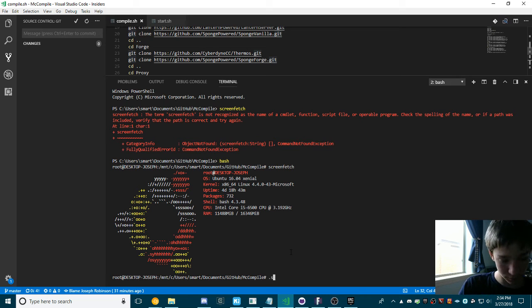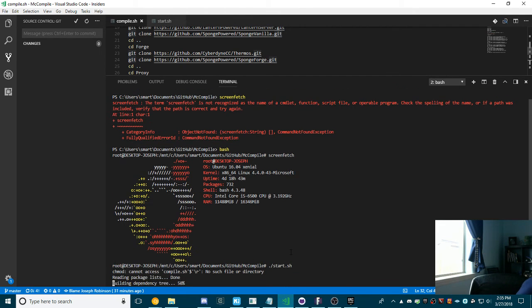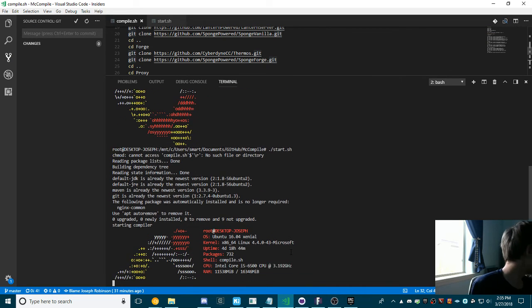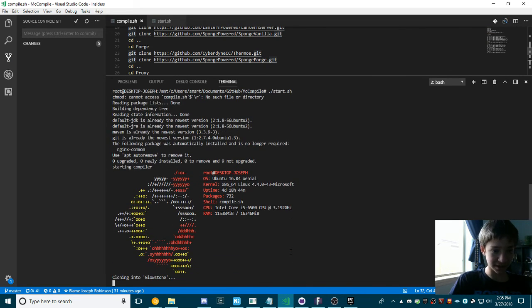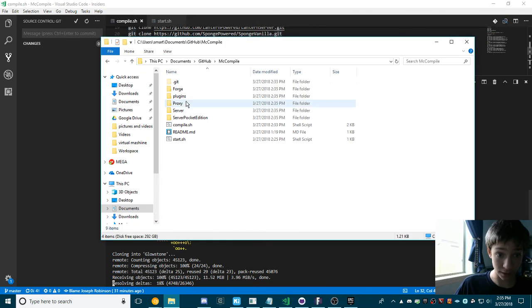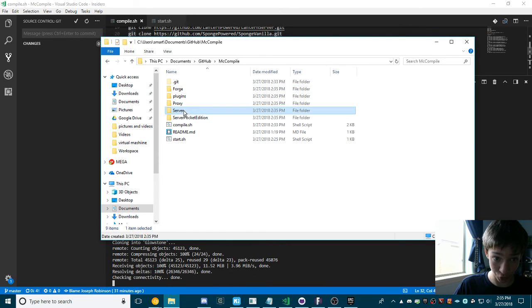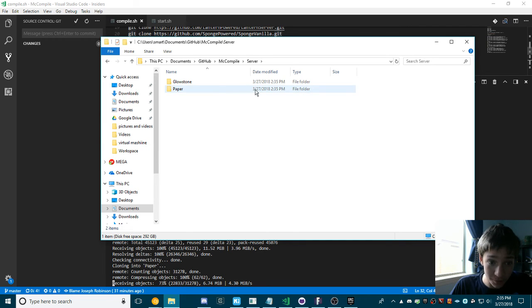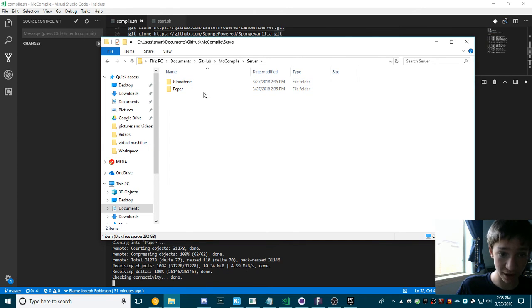So now, see, there it is. Okay, wait, is it cloning correctly? In theory, if this works, the server should have, yes. They're automatically going into their specific directories.